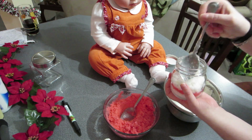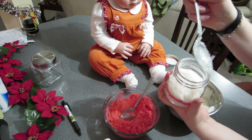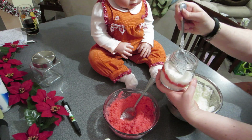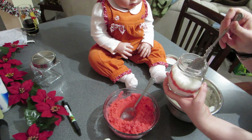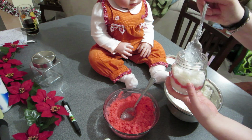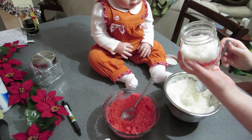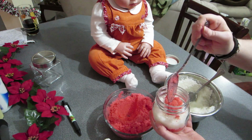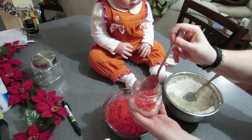Just want to level this off here. But yeah, you just kind of get in there and pat it down. Hope you guys are seeing okay. Just pat this down. You can put a little bit more of the white. We have more of that than the red, so. And then we can put another layer of red. Right there.